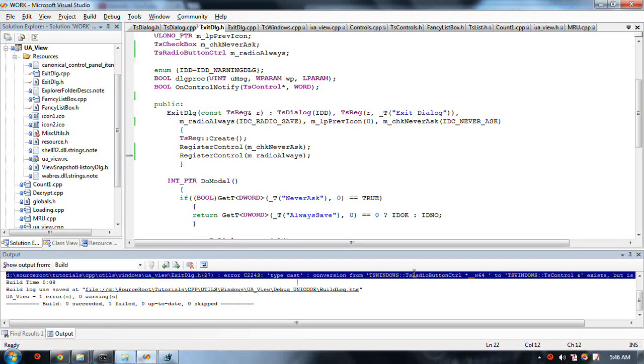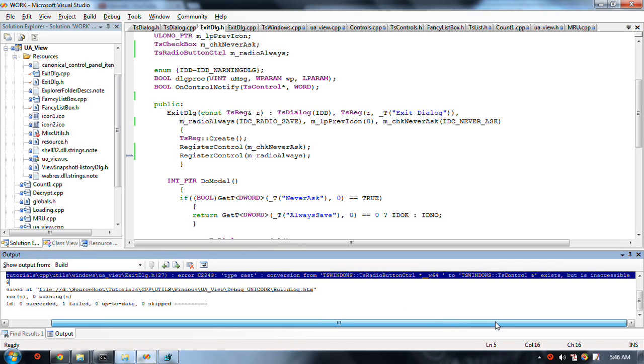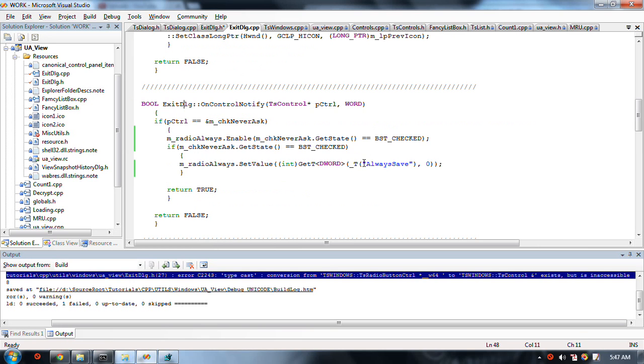You see, it tells you straight out that it's just going to turn it into a pointer. Pointer to reference exists but is inaccessible. Now, how do I get around that? Okay, well, that's fine. Let's put it back.